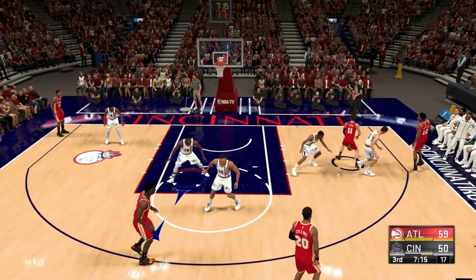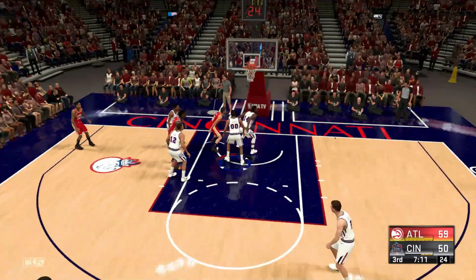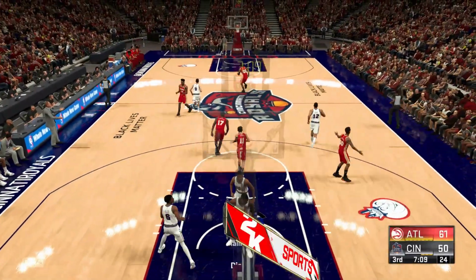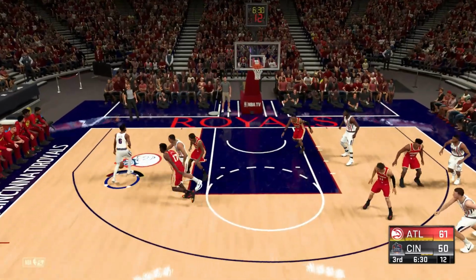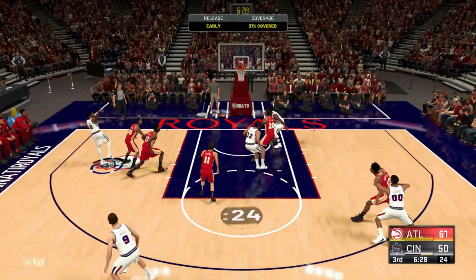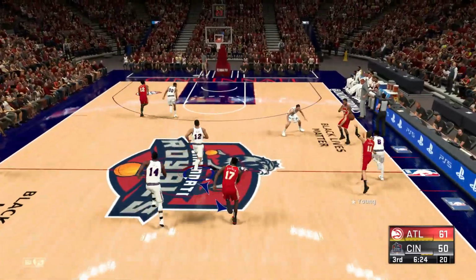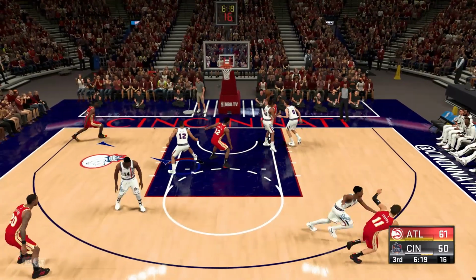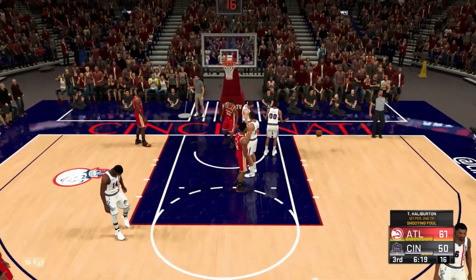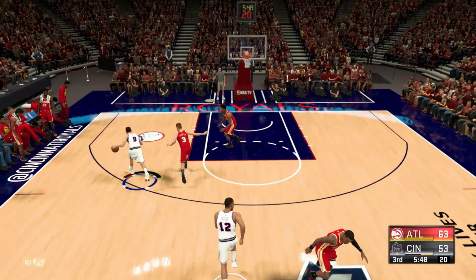As now Trae Young is certainly cooking, making the 5th overall pick look a little silly, and he's going to take him to the cup, and it's good. And so now it's an 11-point game. Atlanta is really starting to open up this lead here, as Melton can't get that shot to fall as well, which means it's another fast break for Atlanta, pushing it down the floor. Jordan Clarkson taking it to Dylan Weinward. Tyrese Halliburton had to come in and help, but he draws the foul as well.